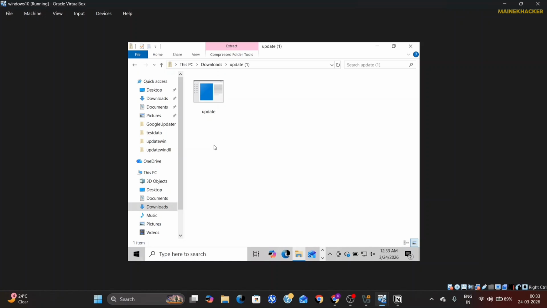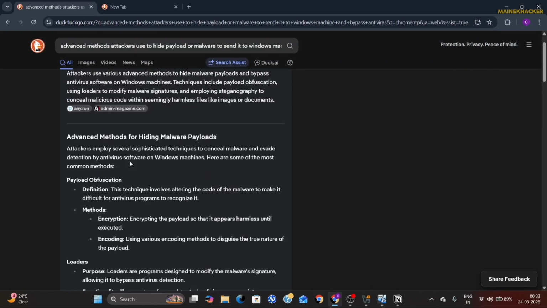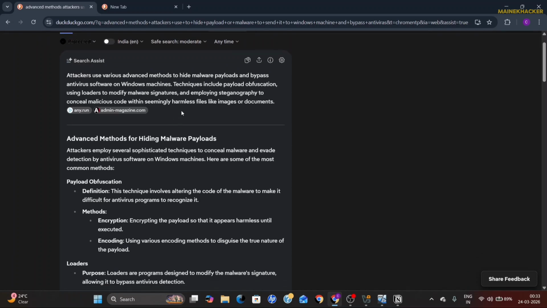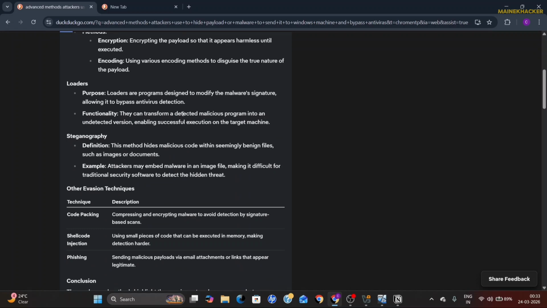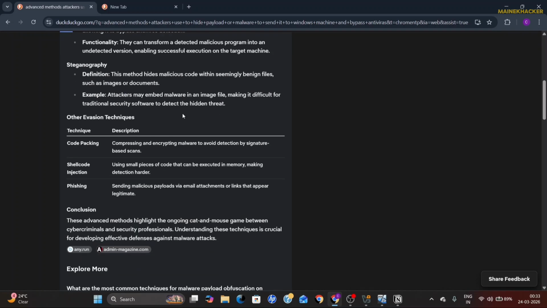But this is not the real thing, and attackers are not going to use this type of silly approach to send a payload to you. There are many techniques used by attackers to phish you, such as social engineering. They can use techniques like payload obfuscation, loaders, modifying malware signatures, and steganography, or they can use phishing attacks to fool you and send attachments through email.